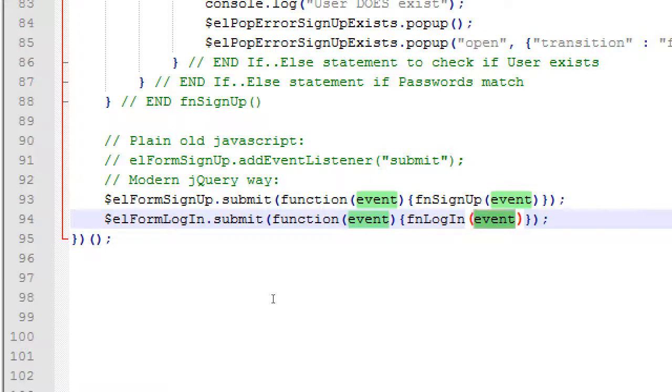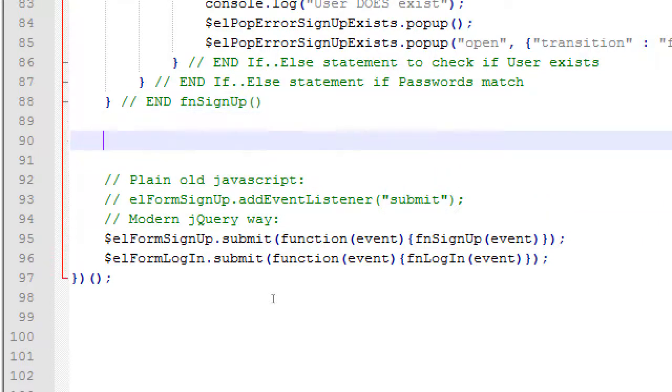So we've got a JavaScript object referencing an HTML element. When there is a submit button pressed, run a function. The event of submit has happened. Run a function called login, passing in the event so that we can prevent default. The default is that scary message that appears when we try to log in. That XML parsing error, it assumes that we're running a classic form on a server. We're not. We're running it in a device. So we get a big XML parsing error. We want to prevent the default behavior.